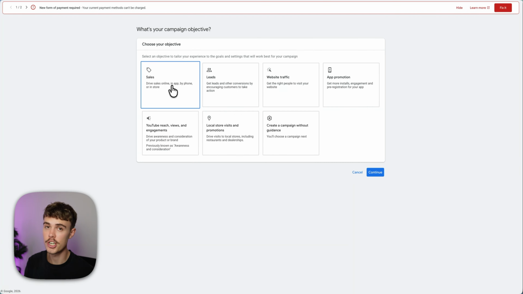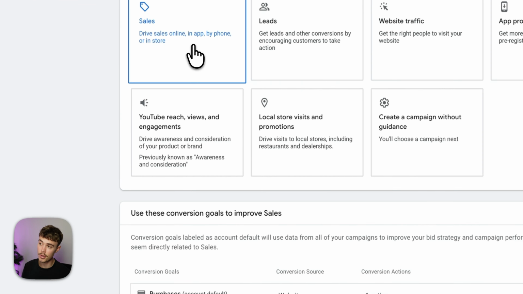Now, I don't generally recommend introducing PMax until you have a few conversions in the account. Honestly, you can start with just a branded campaign and a shopping prospecting campaign, and you can get results and you can get conversions. And that's all I recommend at the very start, to be honest. But once you get maybe 10 to 15 conversions, that's when you want to roll out a PMax campaign. I'll show you exactly how to do that.